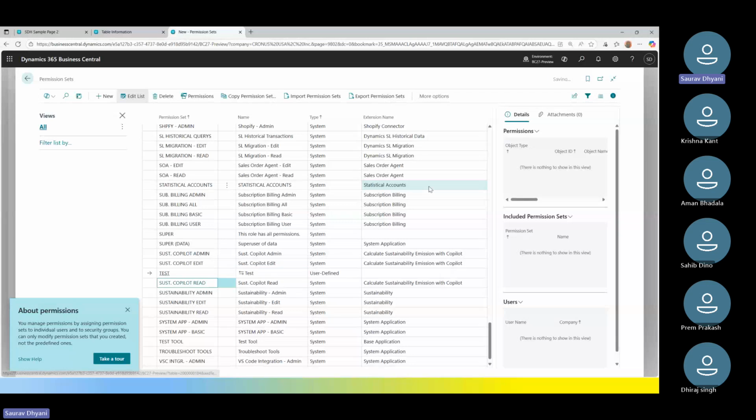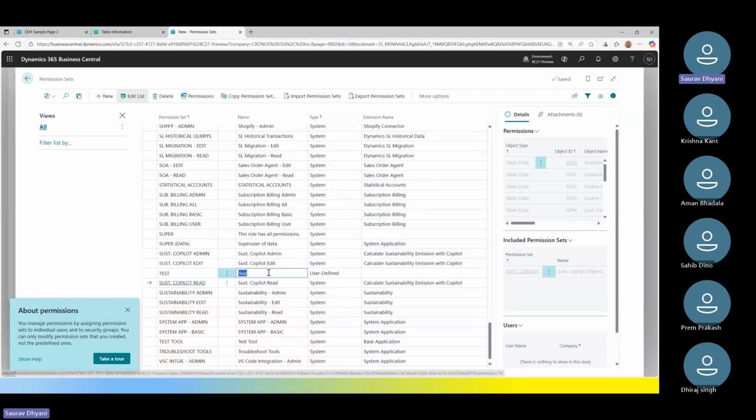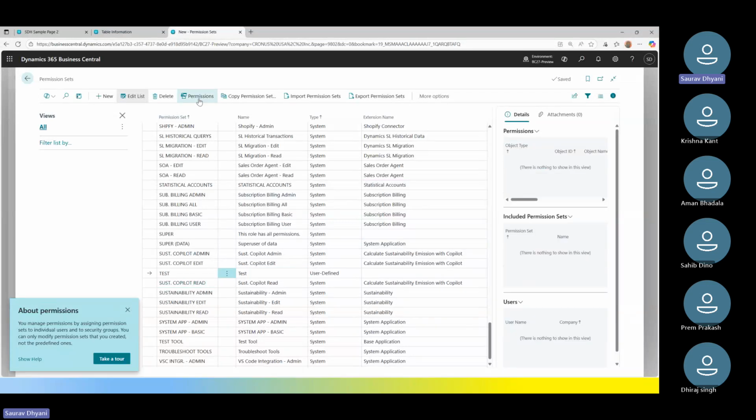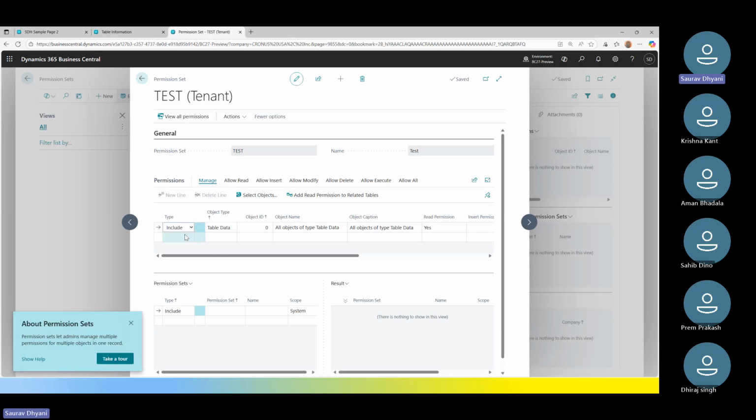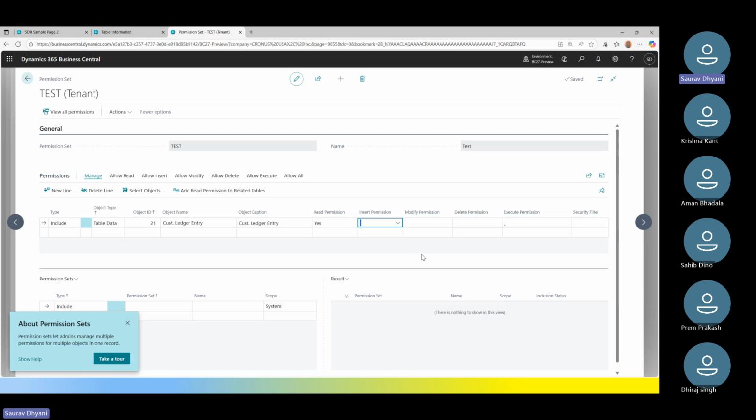I don't see most people using it, but people who use it have a business requirement around it. So I can say that on customer 21, I would like the user to read fields which have this security filter applied.